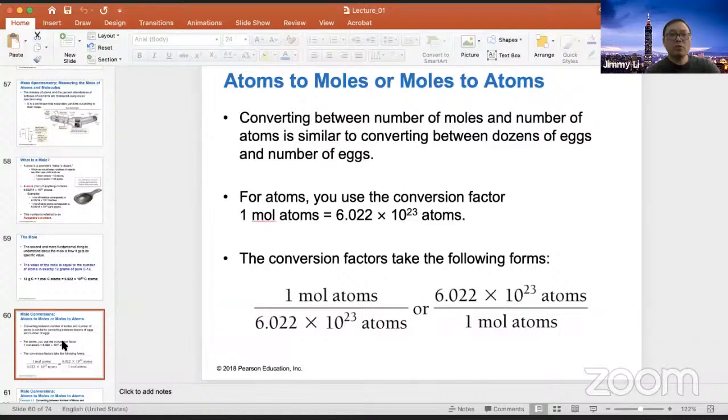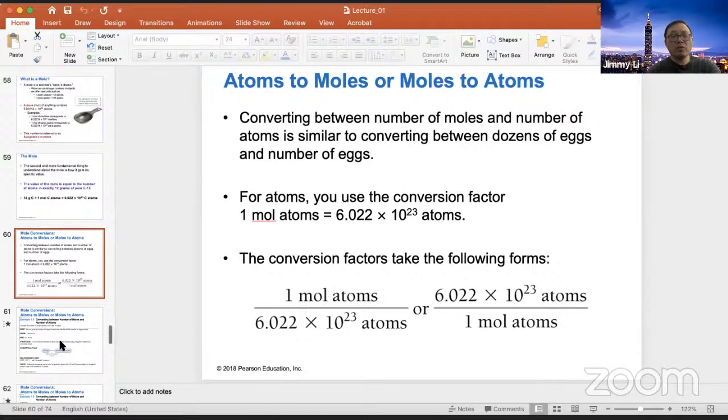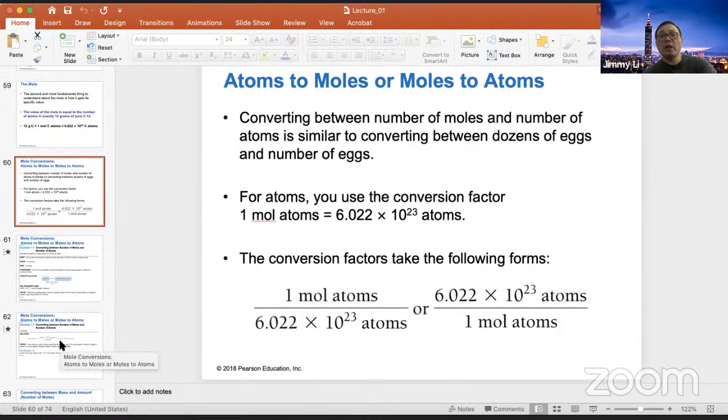Next, how would you convert atoms to moles and moles to atoms? The conversion is important here because 1 mole is equal to 6.022 times 10 to the 23rd atoms, and 6.022 times 10 to the 23rd atoms equal a mole. So when you convert atoms to moles, you divide by 6.022 times 10 to the 23rd. When you convert from moles to atoms, you multiply by 6.022 times 10 to the 23rd. This is where dimensional analysis comes in to carry out the units.